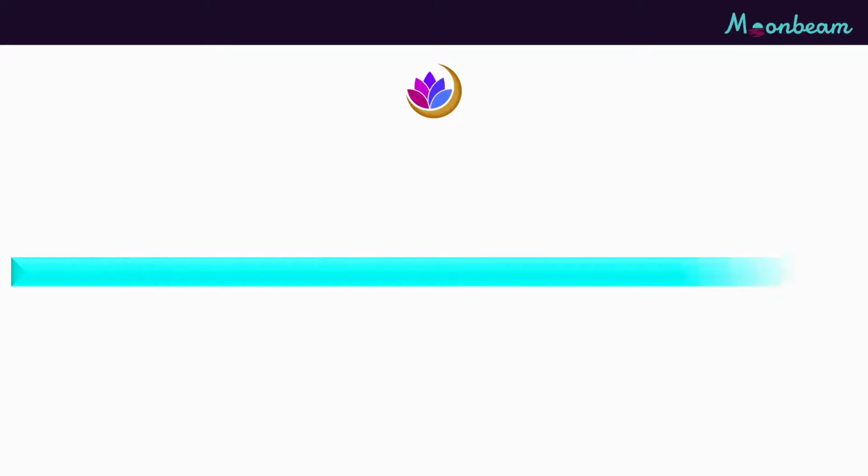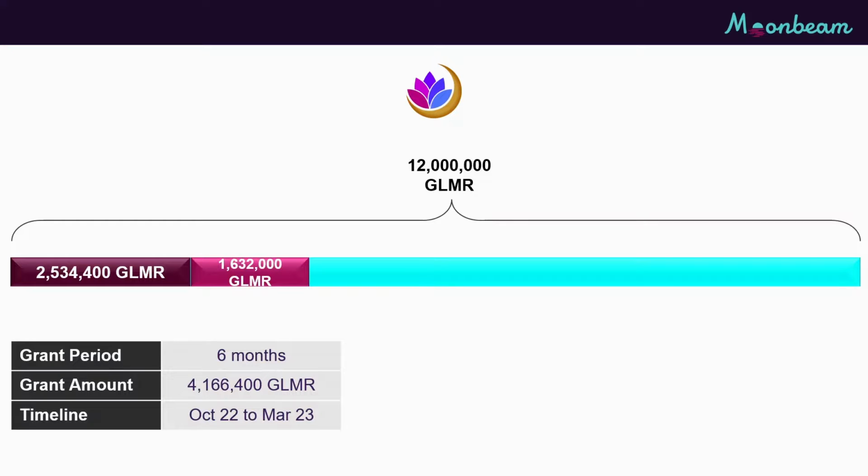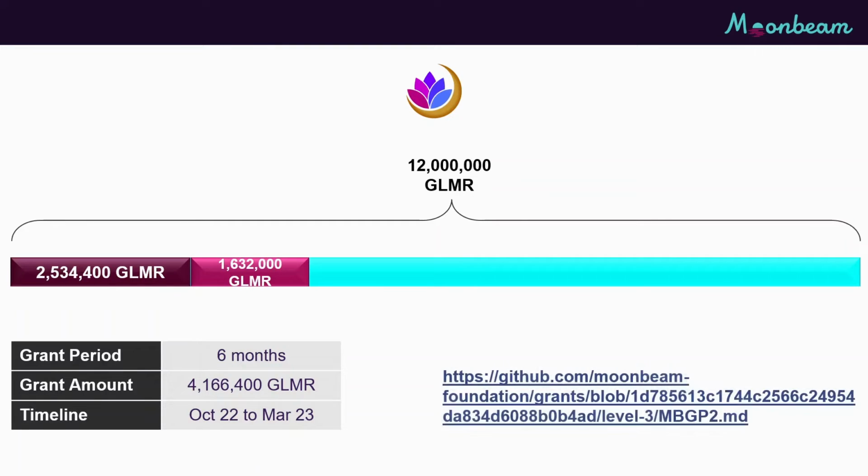So let's review their requests. Out of the 12 million glimmers that we have, they are requesting 2.5 million glimmers in phase 1 and 1.6 million glimmers in phase 2. That's a total of 4.1 million glimmers, and that will be distributed within the next 6 months, from October 2022 to March 2023. And that's the link for their proposal.